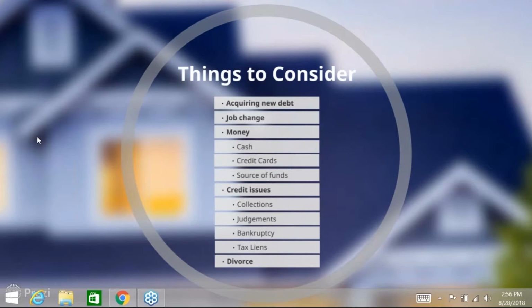And that is just not the case anymore. There are so many great programs out for first-time home buyers. The credit union has come up with a program where we will finance 100% of the purchase price. You are responsible for covering the closing costs, but you can have the seller help with those closing costs. But there are great options, 100% financing, that's amazing. It's a great loan. It's something that we started the first of the year and it has become more and more popular. It's a great program.